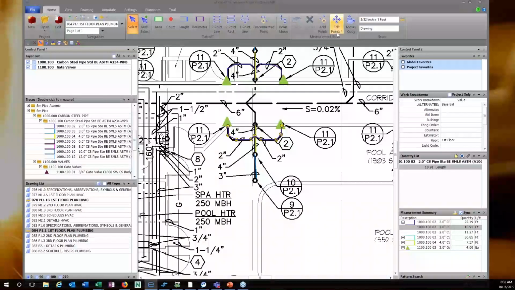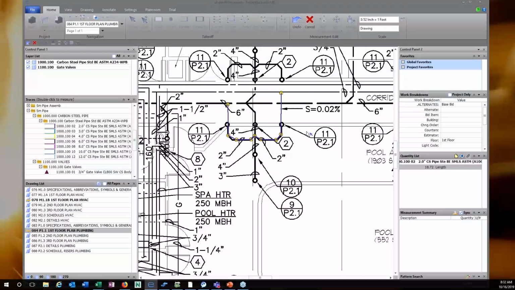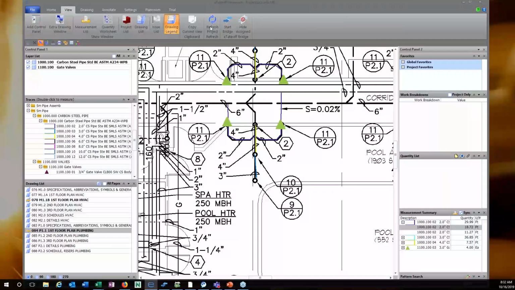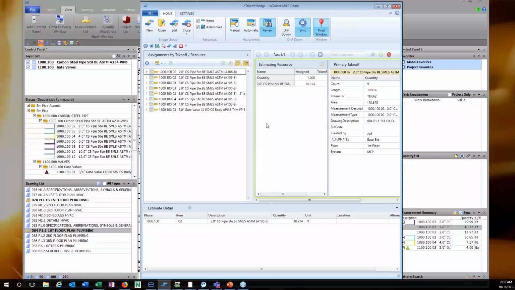Also, I can edit these points and say, you know what, that got a lot longer, and so did that one. Okay, and so I can change that. Then I can come back here and open up Bridge again, and say, refresh the assignment list.